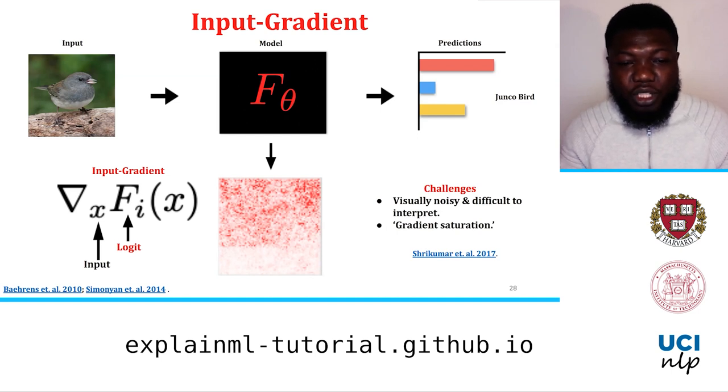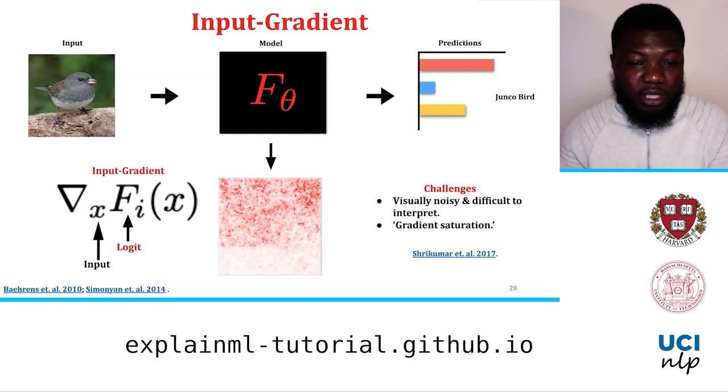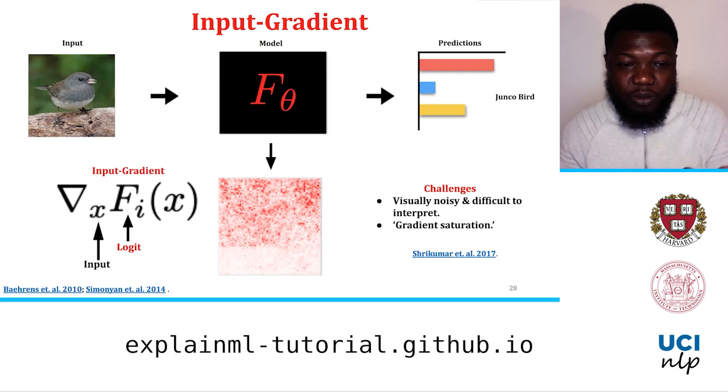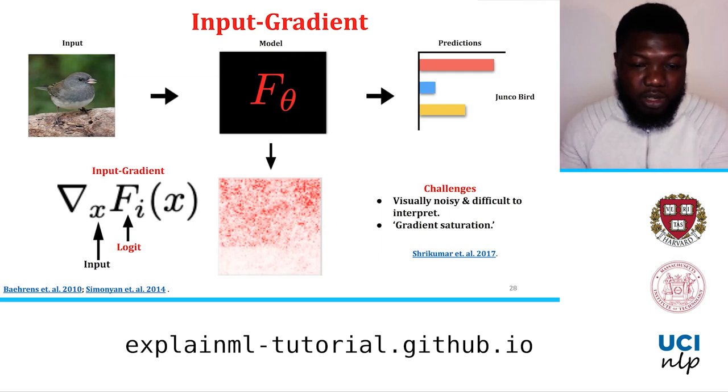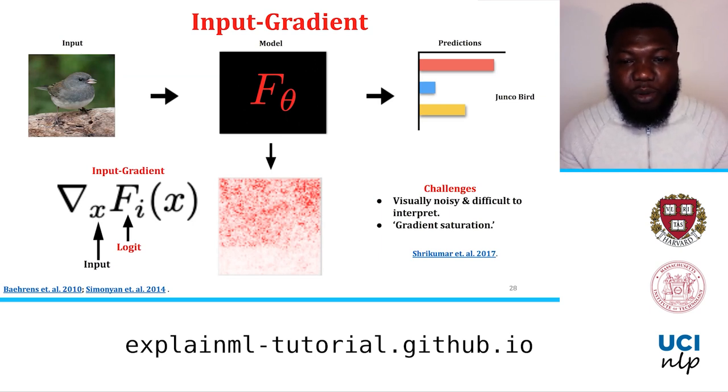And here what happens is it's possible for you to go from an input to another input. So you could go from a baseline input to another input, which induces a change in F, whereas the gradient does not change. This presumably could be because the function is flat around the particular input that you're interpreting, or it could be that the gradient is just saturated around that point. So this is a potentially undesirable property of the gradient.